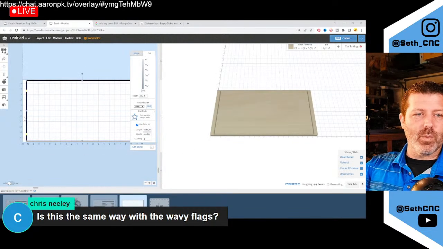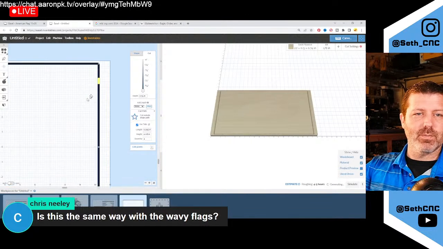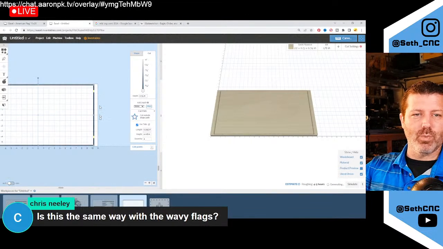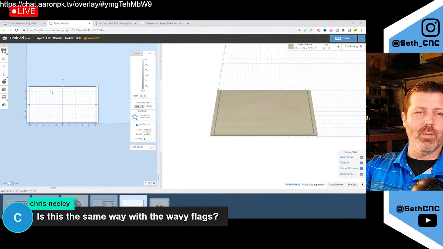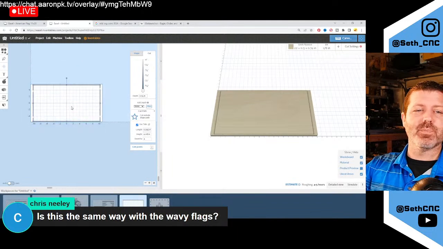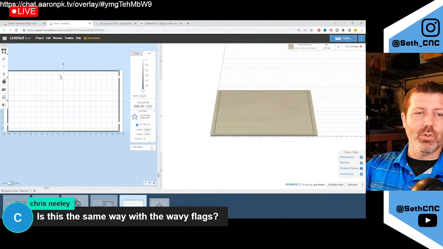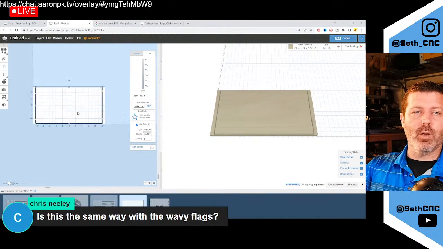So now we've got this one set up. We need to make sure the tabs are in the right location, which, since I'm using an oversized board here, most of my clamps are going to be on the very edges and not on the top and bottom, because my 1x12 is just barely going to be big enough to sit here, right? So you could use additional double-sided tape below it to help. And now I'm ready to kind of start this carve.